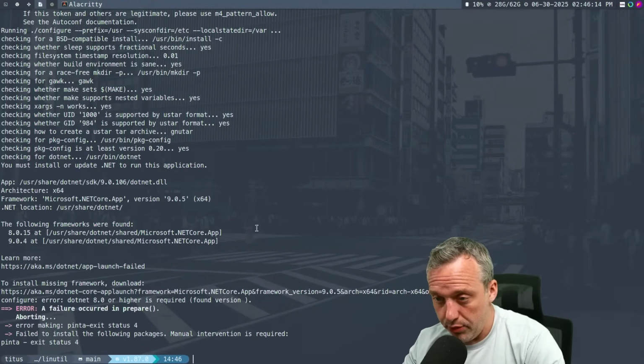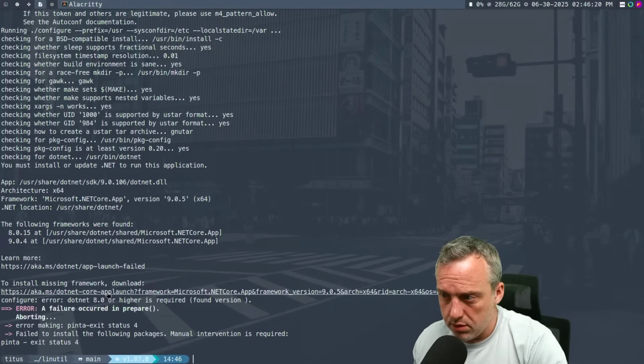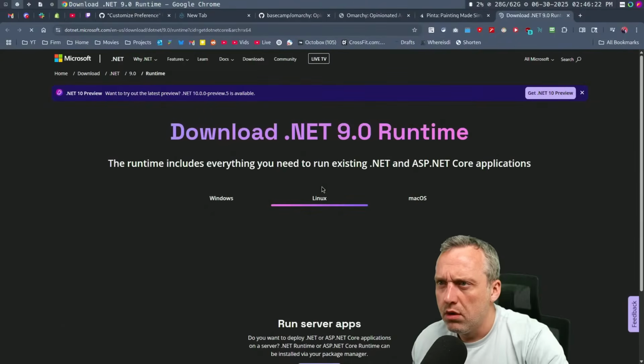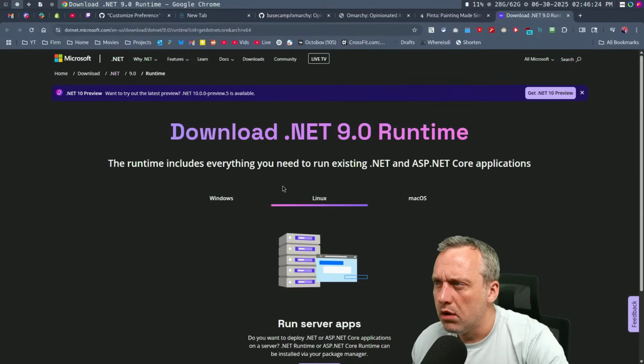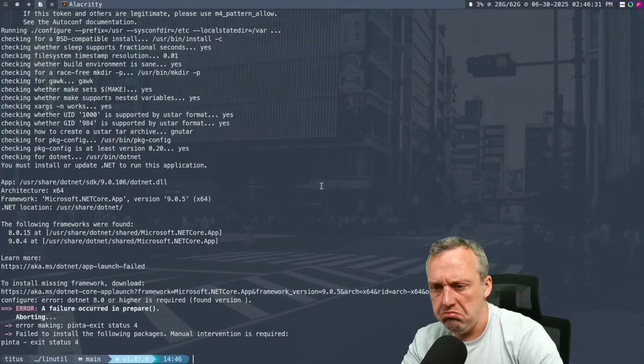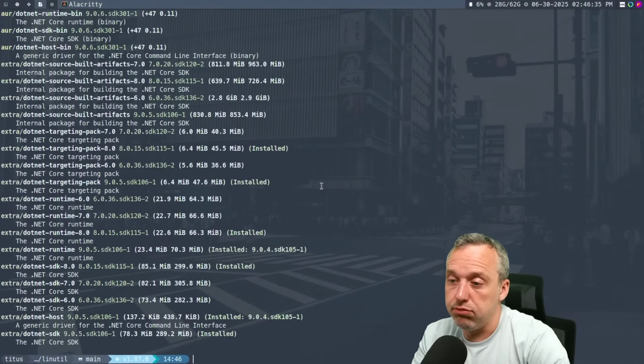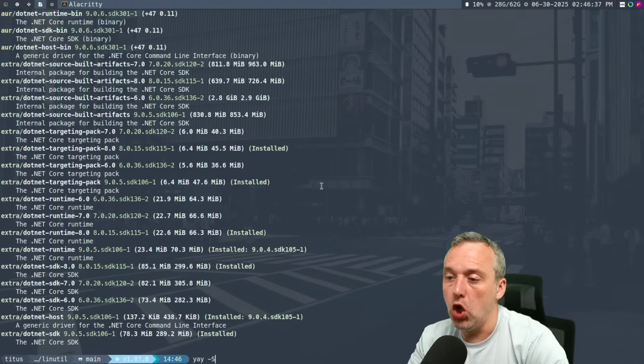Okay, .NET 8.0 or higher is required. Found version... Okay, maybe it needs the .NET 9.0 runtime? Okay, well, how many .NETs are we going to load up on this Linux? I don't know. All of them, I guess.